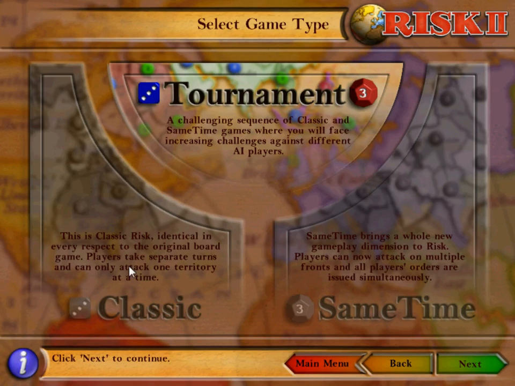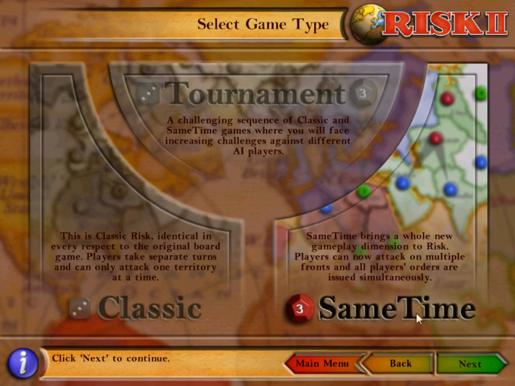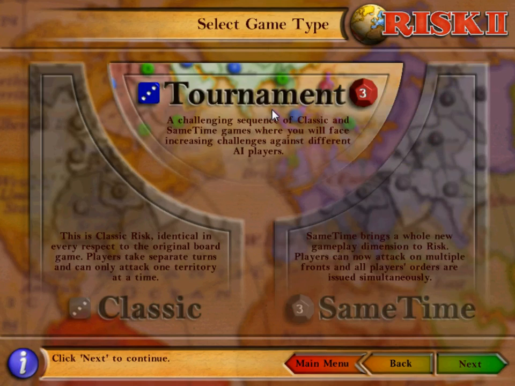It's a mix between this classic Risk, which we all know, and this same time Risk, which as far as I am aware, this game is the only place where this exists. We'll cross that hurdle when we get to it, but basically all the players make their moves at the same time, as opposed to one at a time. It's a different way to play. Interesting, whether you like it or not, we'll just have to wait and see, and like I said, cross that bridge when we get to it.